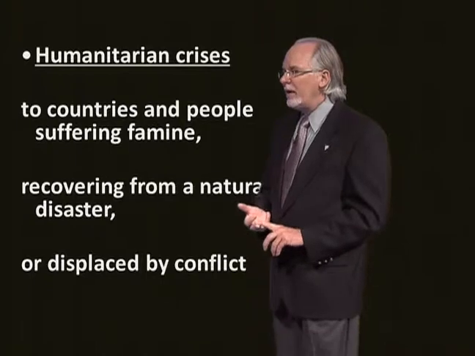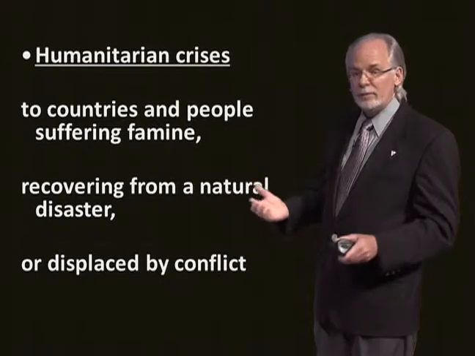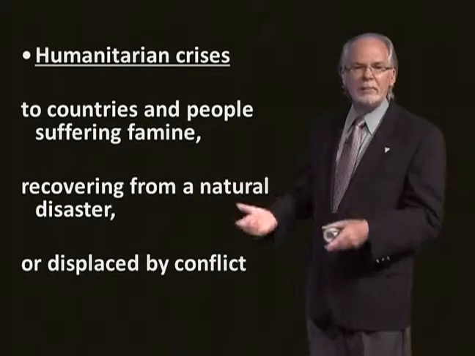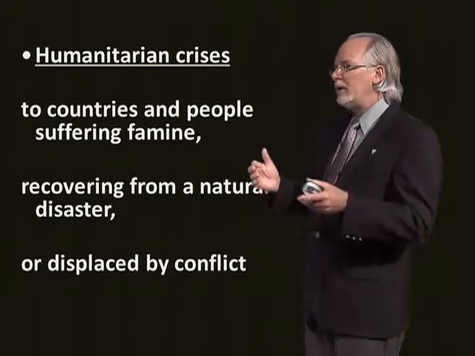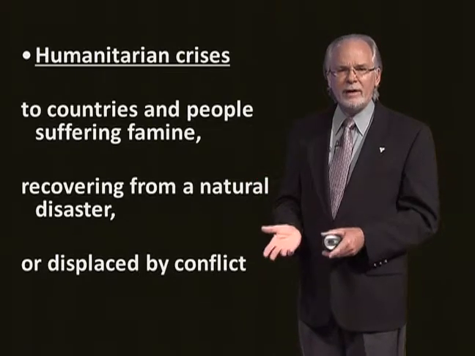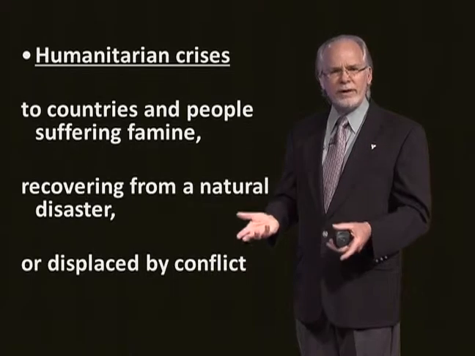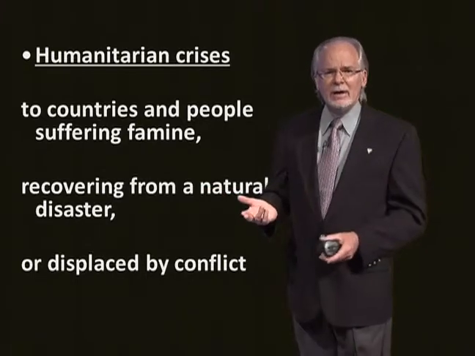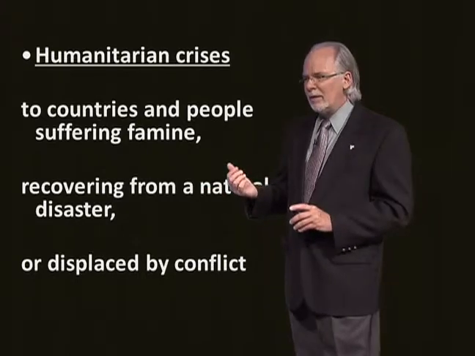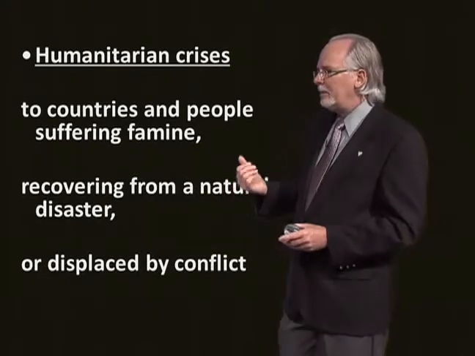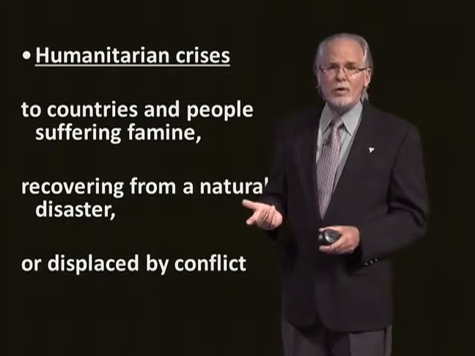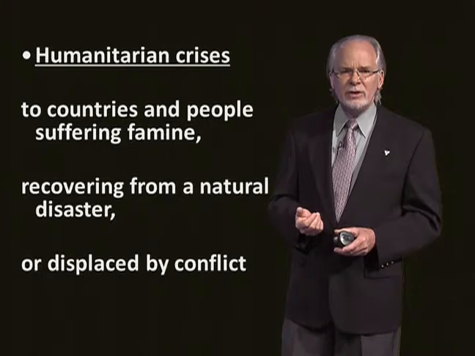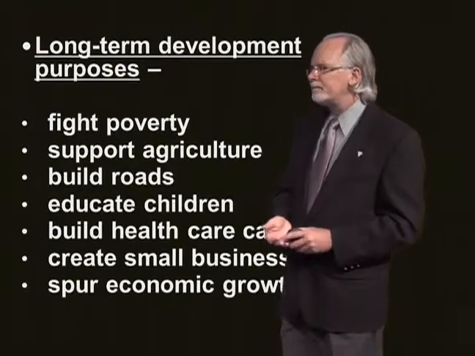Then, of course, this is an area that most of us think of as being the main reason for U.S. foreign aid, besides development assistance to the third world for community development and alleviating poverty and hunger: the immediate humanitarian needs that occur at the time of a sudden onset disaster, natural disaster like the earthquake in Haiti, for example. And this is to countries suffering famine, suffering from a particular disaster that has befallen them, to help them recover from that disaster, and also more and more in the world today to assist countries where large segments of the population have been displaced by conflict.